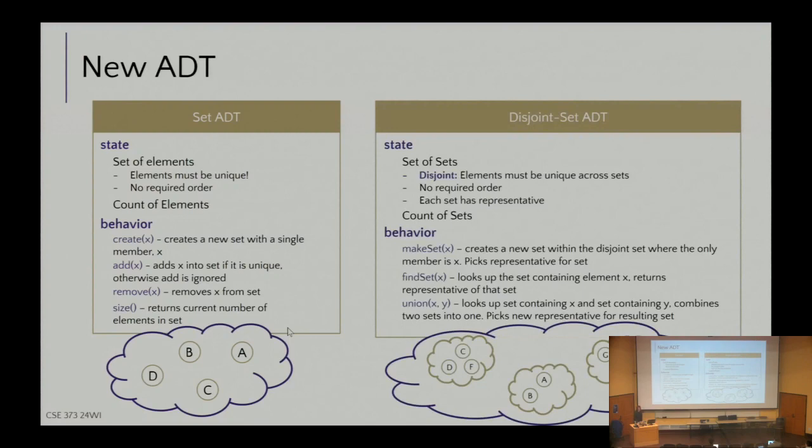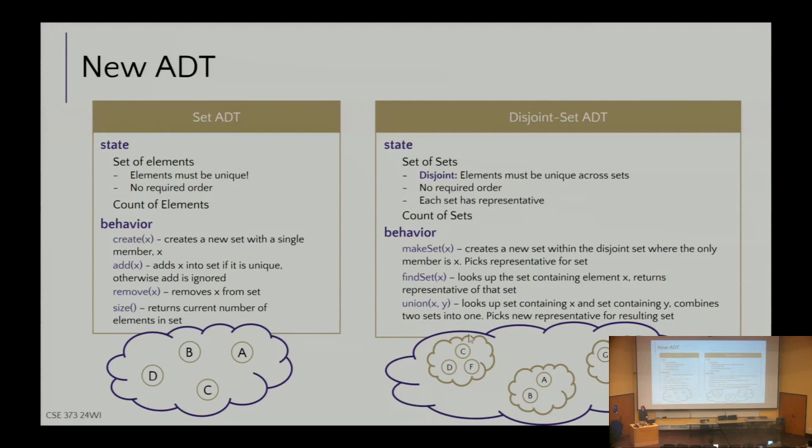There we go. There's some more visuals. The things that are different between the disjoint set and the set is we need to be able to find which of these sets within the disjoint set any given item belongs to. So I mentioned vaguely before this idea of representatives. That's like when I'm talking about, okay, here's one blob and here's another blob. How can I quickly tell if a given item or two given items are in the same blob? What I'm going to do is elect a representative of the blob, and see if the representatives are the same. That will make a lot more sense when I start getting into this, I promise.